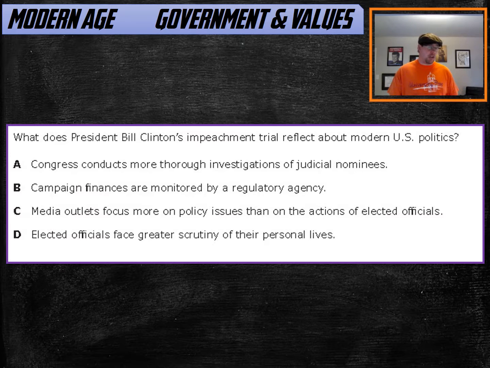Richard Nixon resigned before this process even started. Andrew Johnson and Bill Clinton were served with articles of impeachment in the House, but when it came to the trial in the Senate, were found not guilty. What does that whole impeachment process show? Well, in Bill Clinton's case, he was impeached for lying to Congress. What was he lying about? Congress asked him about his personal life. He was having an affair. He lied about it. Congress decided that was an impeachable offense, and then the Senate decided, no, it's not.